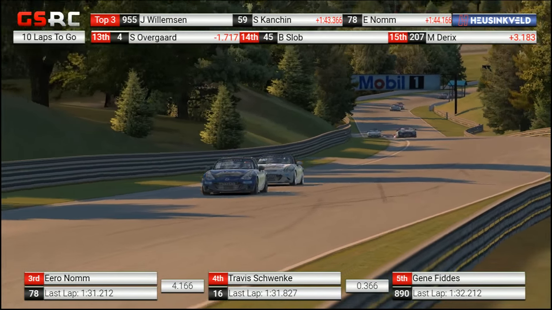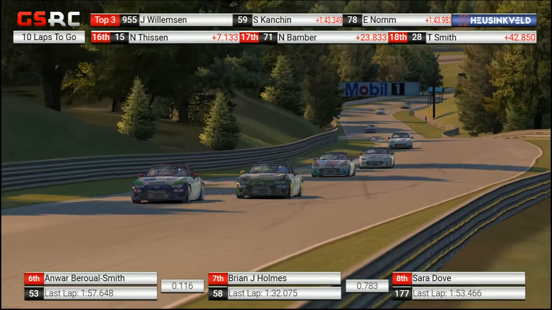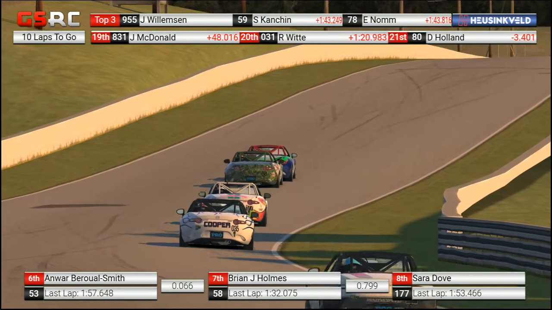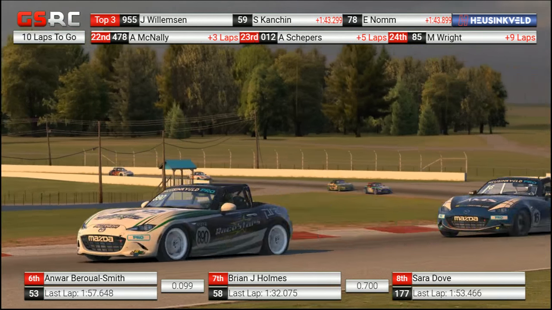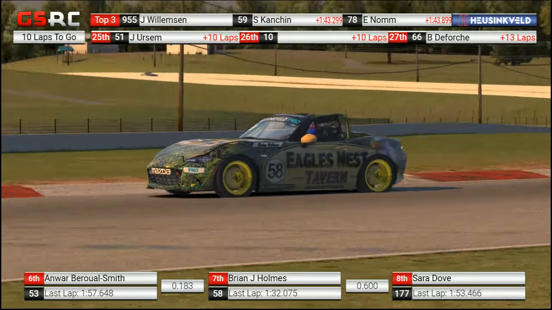Let's look at Brian Holmes in the 58, though. He's got the chance to make the move on Anwar Barral-Smith. Looks to the outside of the Youth Energy machine here, Sean. Thinking about making that move, but he gets alongside and he goes, no, I don't have quite enough. Not enough to pull out now. Set it up, save it for later. You've still got about 9 laps to go here. Doesn't have to be right this second.